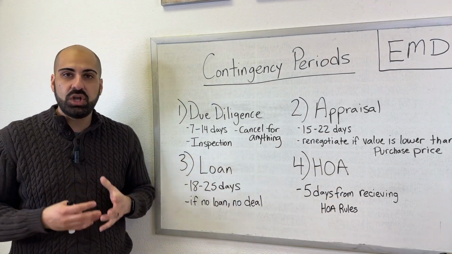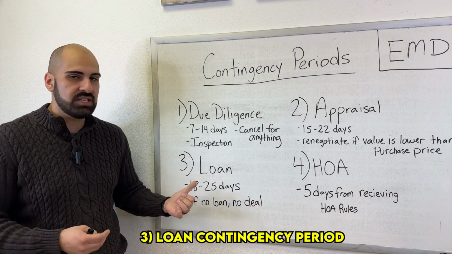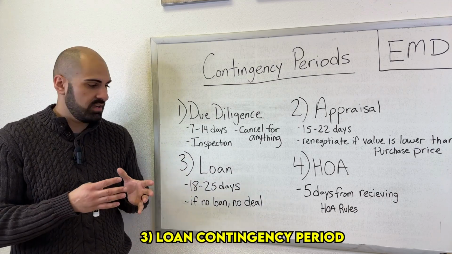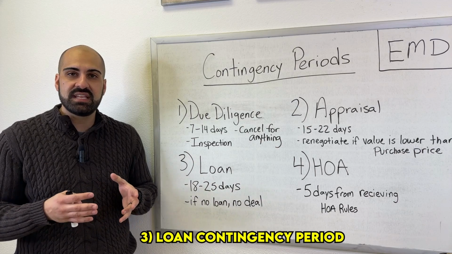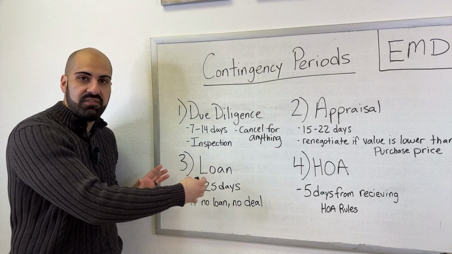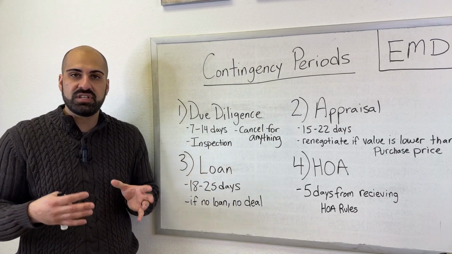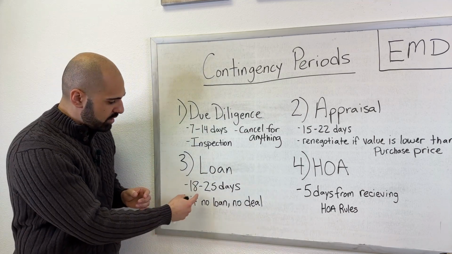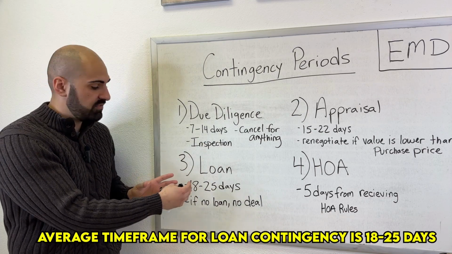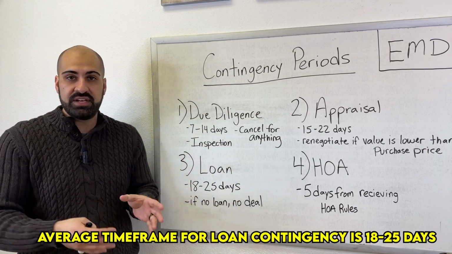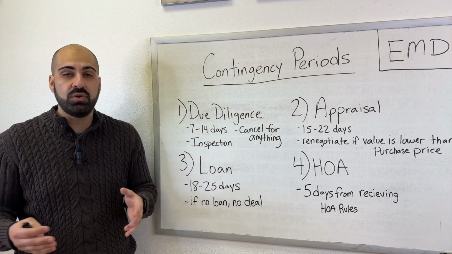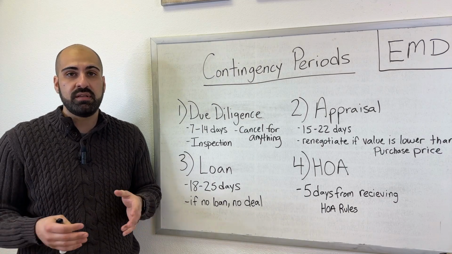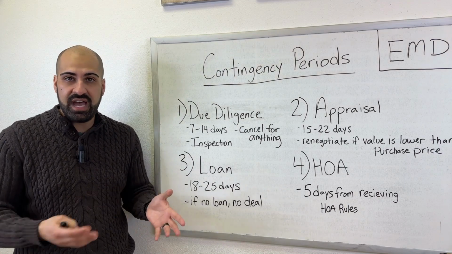Number 3 is the loan contingency period. This is about 18 to 25 days from the beginning of the contract. And what it states is if in the event of the escrow period, the lender for some reason cannot get you approved finally for the loan, right? If you know before that, let's say you have 25 days, if you know before that 25 days is over and the lender can say, hey, we cannot get them the loan, something happened with their credit, something's going on that we didn't know about, and you're denied, right?